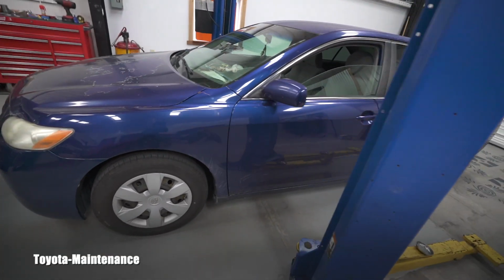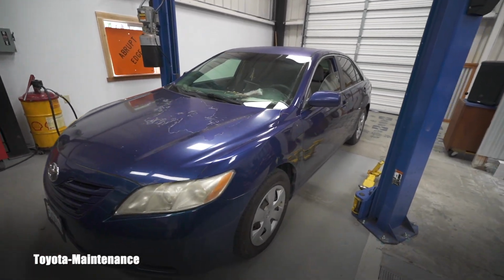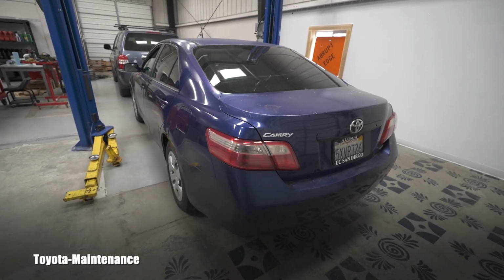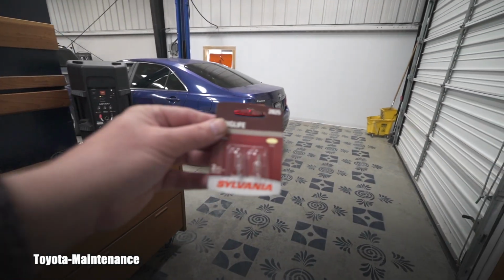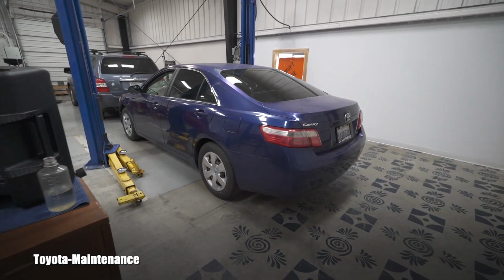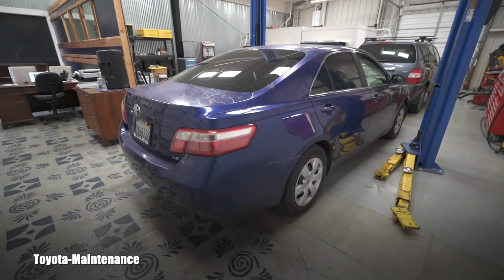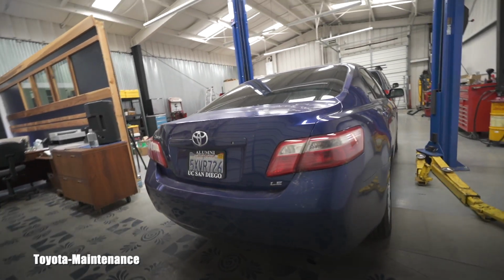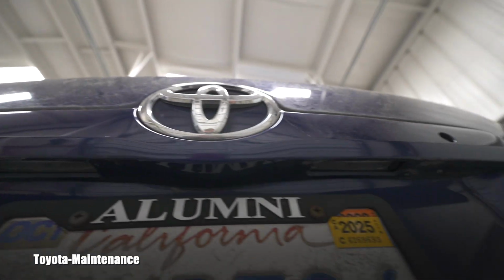2007 Toyota Camry, and it came for license plate bulbs replacement. The owner, I think, thought that she can do it herself because she handed me the bulbs. I don't use people's parts, but she's my good customer from the past, so I will confirm the complaint, and then we will show a little how-to video on how you replace the bulbs which are keeping the light on this rear license plate.